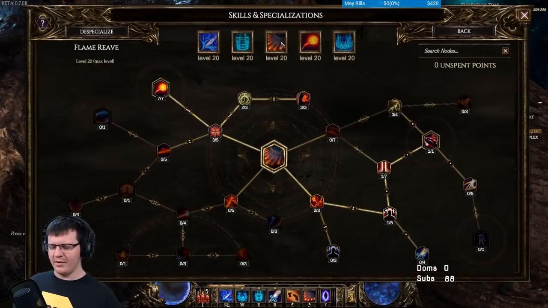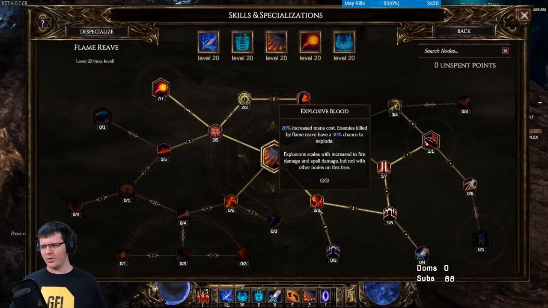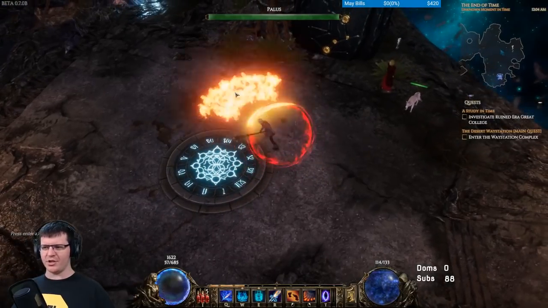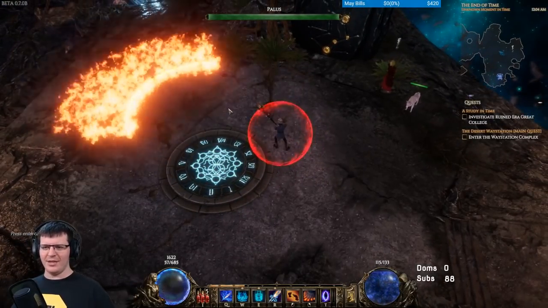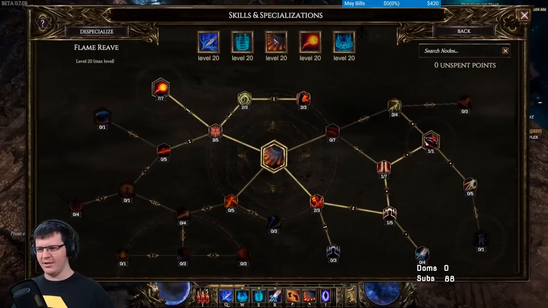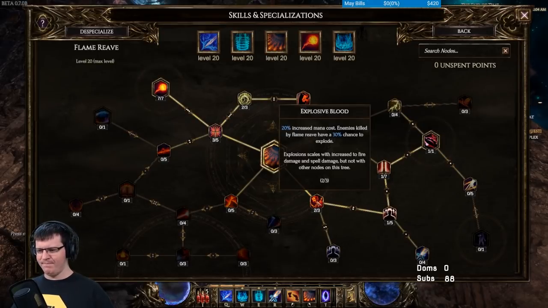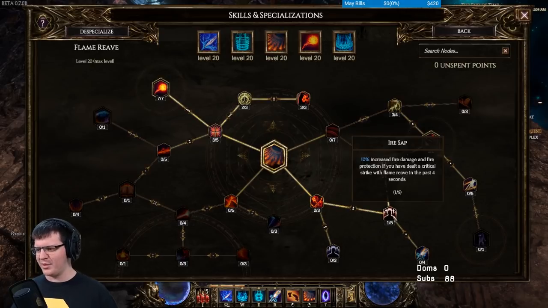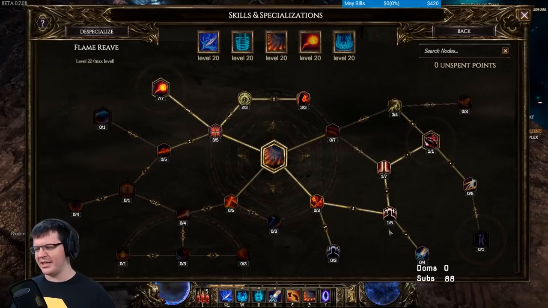So, Flame Reave. We end up taking this node, which makes our flames return to us. By default, it just goes out and doesn't come back. This makes it come back, so it hits twice. Super important, that one. Then we've taken what we needed to get there. That's it, because melee fire damage we don't really care about. Fire damage and fire protection, if you've dealt a crit recently, could be better.